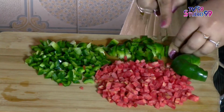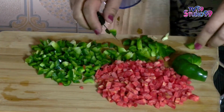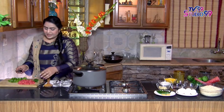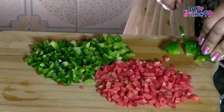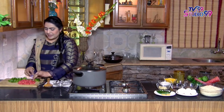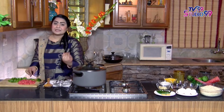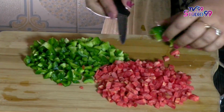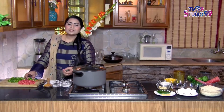And if you really want to lose some weight, I will let you know what you can do. Start your day with a hot glass of lukewarm water, with 1 tablespoon of honey and 1 tablespoon of lemon juice, which you can add as optional. That will help you not only boost your energy in the morning, it will help you lose weight too. So all these people exercising, using the gym, they should start taking this morning drink. That will really help them. It will give you an energy boost because you're adding honey. Honey is our natural source of energy. And I just want to mention here, use organic honey. That's the healthier option, because most other honeys available are just, what you can say, a mixture of sugar. So try to find organic honey and use that.